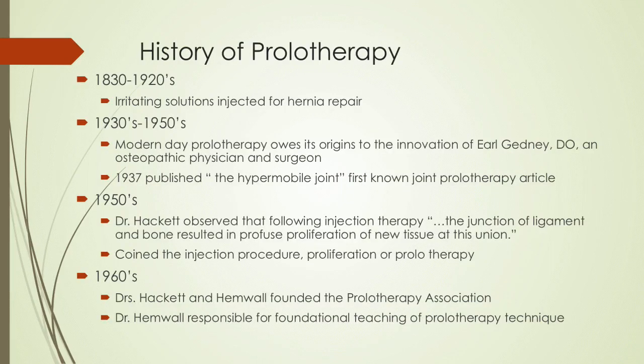To give you a background of regenerative medicine, it kind of started with the study and discipline of prolotherapy. The prolotherapy timeline goes quite a ways back, starting in the 1830s when general surgeons were using dextrose and alcohol solution to repair hernias. In the 1930s, an osteopathic physician who injured his own thumb figured out he could fix his torn ligament by injection of dextrose — prolotherapy — and was the first person to coin the term ligamentous hyperlaxity, or hypermobile joint.